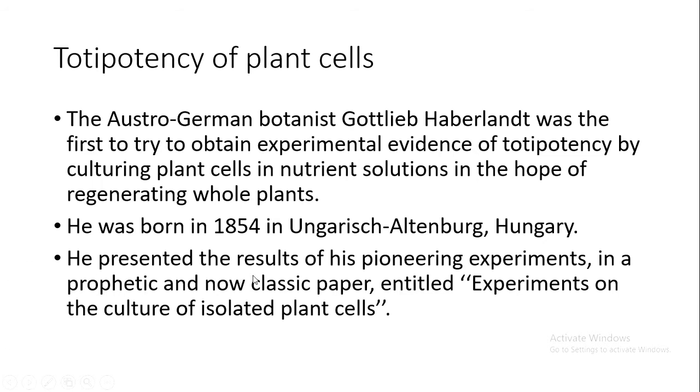So he presented the results of his pioneering experiment in a prophetic and now classic paper entitled Experiments on the Culture of Isolated Plant Cells. So he did the experiment in a proper way. He also published a paper regarding this. The title here is Experiments on the Culture of Isolated Plant Cells. However, he made some major blunders, or some major obstacles arose when conducting his experiment.